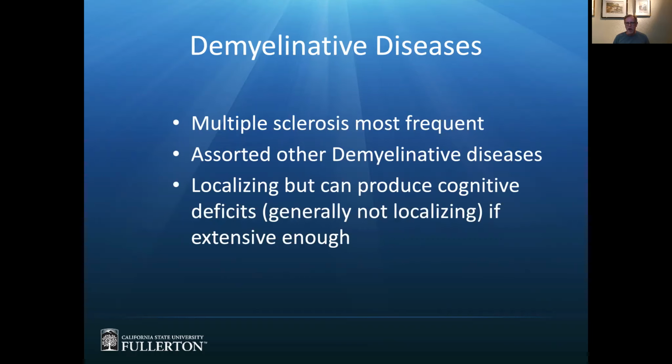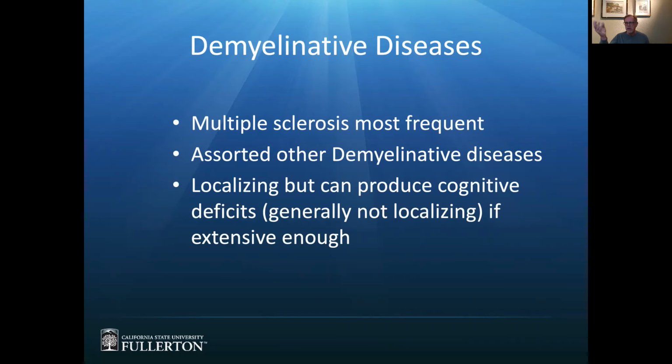Demyelinative diseases. For all intents and purposes, we're talking about multiple sclerosis here, but there are other disease processes that involve demyelinization, and they are localizing depending upon where the damage occurs. Typically in multiple sclerosis, there is a waxing and a waning, a period of exacerbation, and then a remission, where they get some neurologic sign and then they improve, and then it'll happen again, but not necessarily in the same thing.